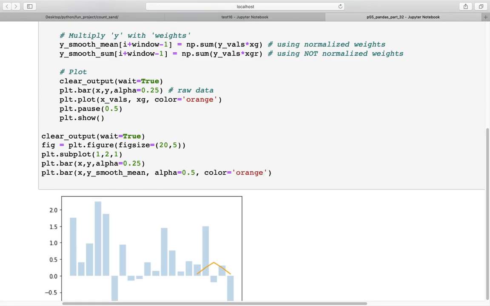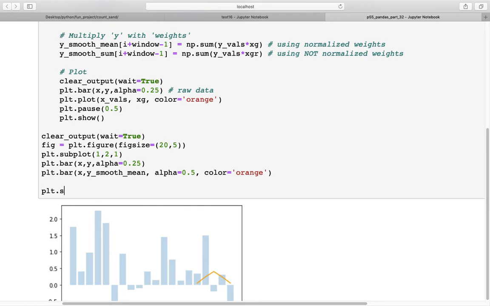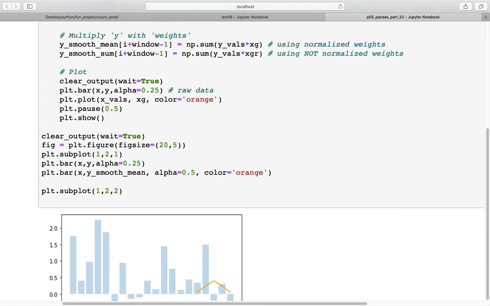And so that's one plot we have. And the next plot we can create is plt.subplot(1, 2, 2), so second plot, and this again plt.plot x. So this time we are not creating a bar plot, we are creating a line plot. Alpha is equal to 0.25, and it's the same data. Color is equal to gray, so it stays in the background, and then we'll label this time as original data. So that's the original data.